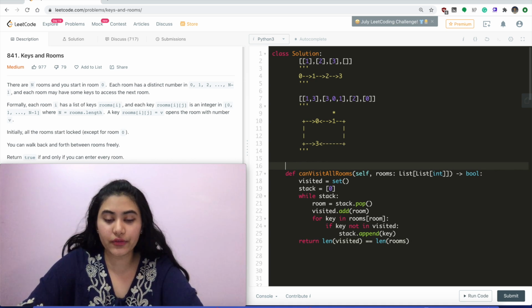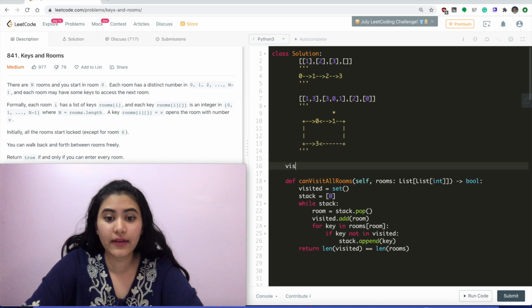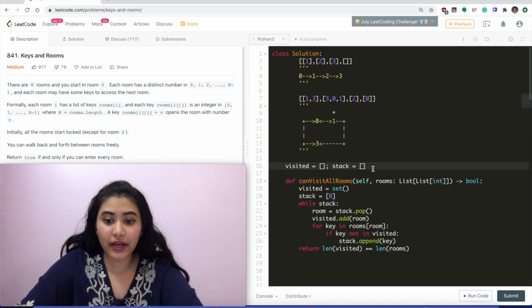And a quick walkthrough, let's start with this example right here. We have our visited, and it's going to be empty, and we have stack, which is going to start with room 0. So I pop off what's in stack, have that in my room, add that to visited. I check all the keys in this room. So I have keys for 1 and 3. None of them are in visited, so I add that to my stack. Go back in, pop off what's on top, take off room 3, add that to visited. Check all the keys in that room.